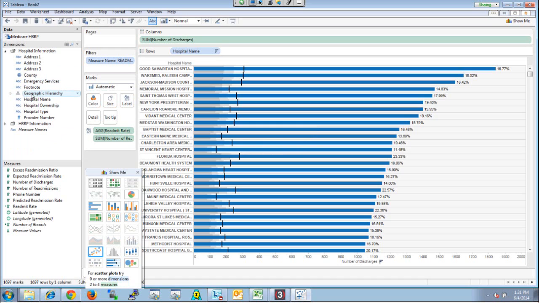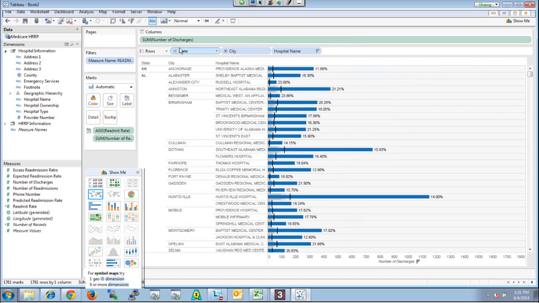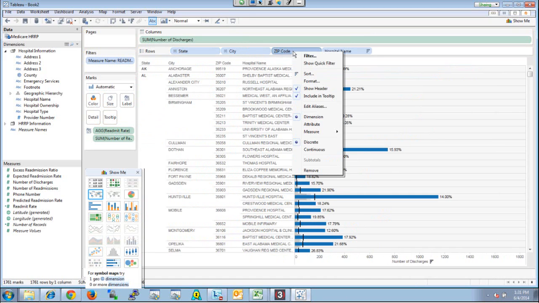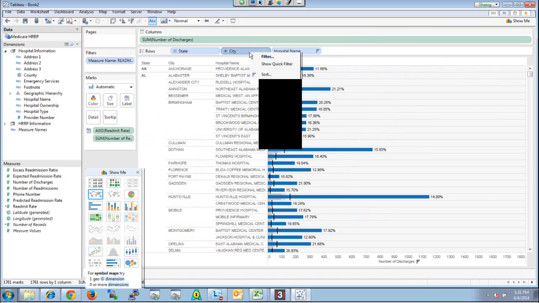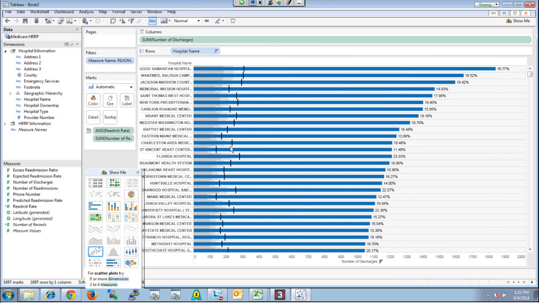You can simply drag and drop these things in your rows, your columns, and see how things are, right? And once you put the hierarchy, you can actually expand the hierarchy. You can take a look at it the way you want, right? So I'm going to remove all that information, but this was just for demo purposes. I wanted to show you. We're going to use another trick of filtering by states in a moment. So we have this information.